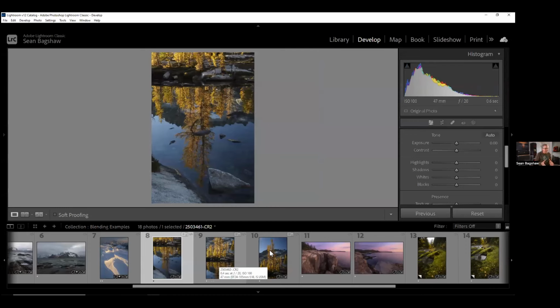So perspective, we talk about the camera's perspective. In this situation, I was looking at a great scene. I wanted this reflection to come right down here in between the rock and the shoreline. There was stuff over here and over here that I didn't want. I wanted to crop that out so it's vertical. The problem is that my camera in this perspective with that lens and focal length, I couldn't get the whole thing in one frame. So this perspective is only the bottom part of the image.